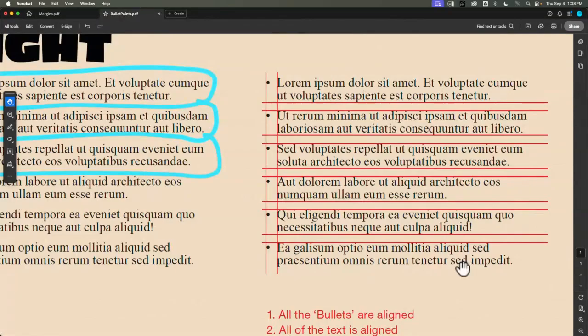So when we're typesetting, you need to slow down and take some time and look at what you're typesetting and typeset it for the people. Not just, oh, I copied and pasted and threw it in. Anybody can do that. Anybody in the world can copy and paste and throw in text. But a graphic designer is going to take the time and make sure that each nugget of information is clearly readable or legible.